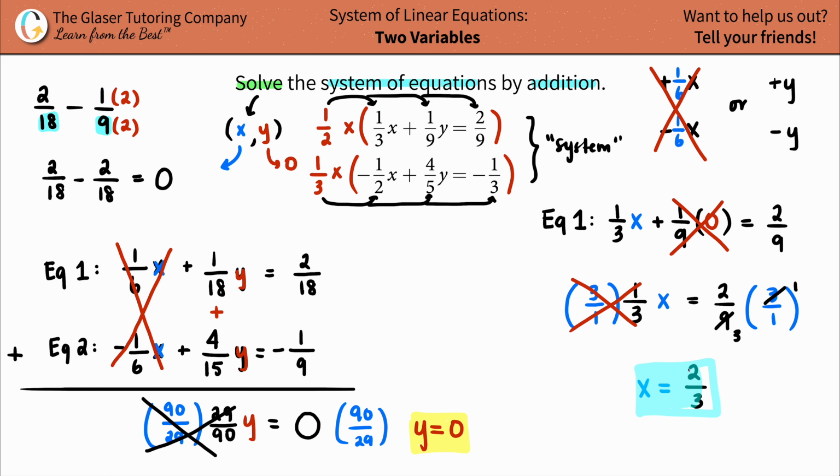So all we have to do now is put it in coordinate form, or in ordered pair. We know that this is 2/3. So we'll put it right in the middle. We got an x value of 2/3, and we have a y value of 0. And that coordinate is where these two lines intersect. And that is the end.